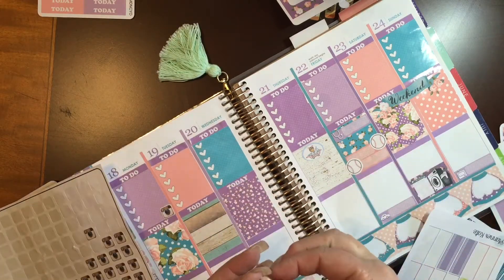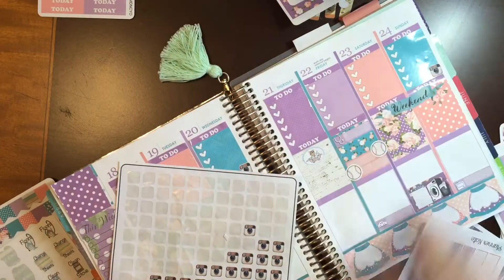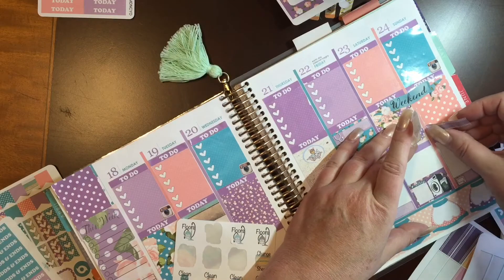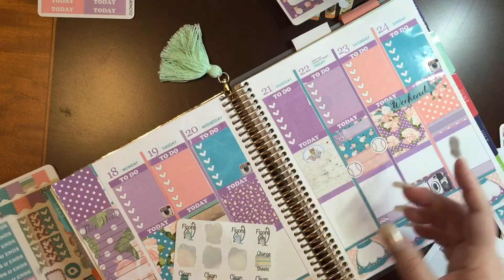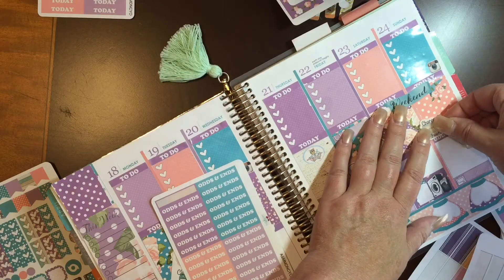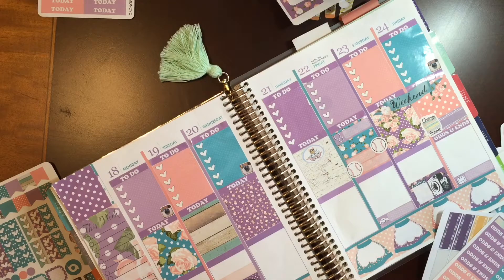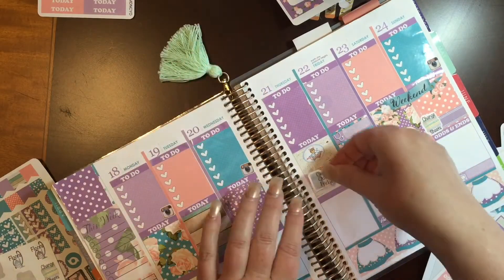I'm recording my reminders to take my Instagram pics and post those on Instagram — I love those stickers. And here I am about to put down my wash sheets sticker, which comes from VGR also, and I love these. In order to put that down, I decided I better go ahead and put my odds and ends sticker down too. I was trying to leave enough room so that I could put down another planner cake double dot in order to write down and record when I'll be doing my planning.